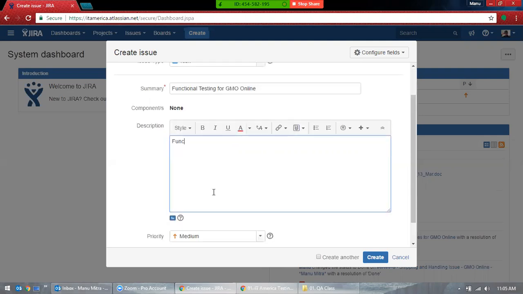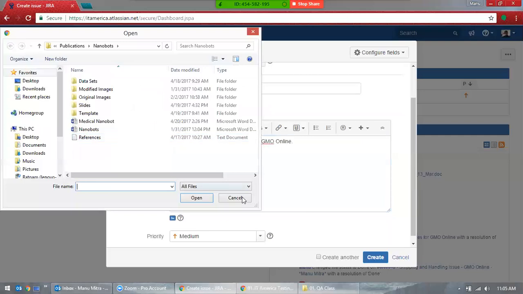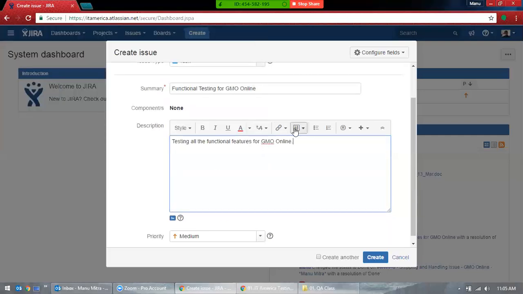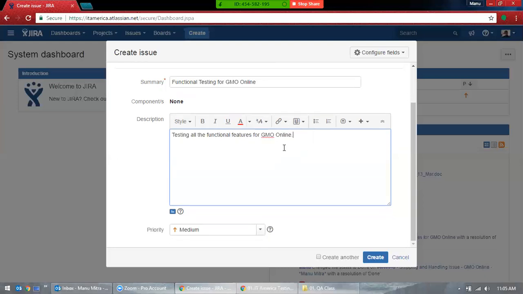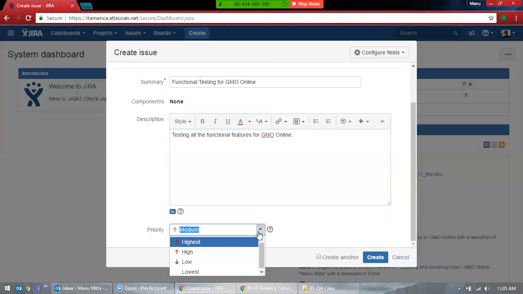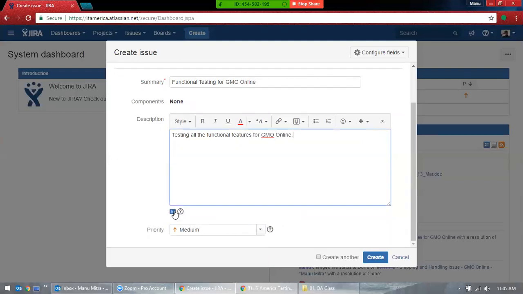You can add some description. I want to add testing all functional features. If you have some screenshot, go ahead, you can add the screenshot too. Okay, so this is a screenshot. Priority, let's keep medium. That's good. If you want, you can change that too.